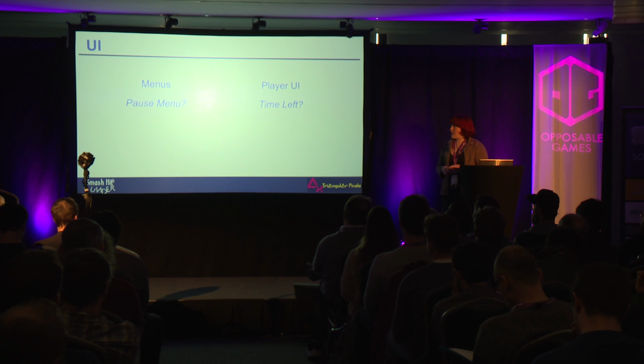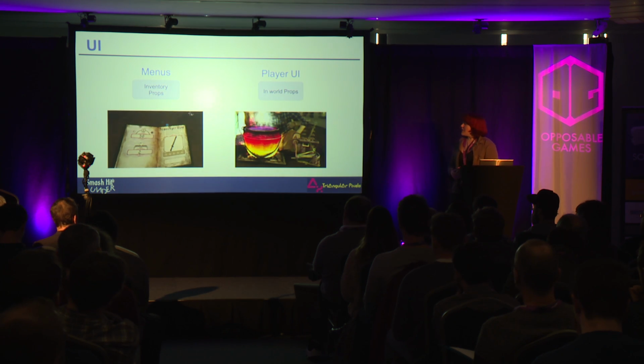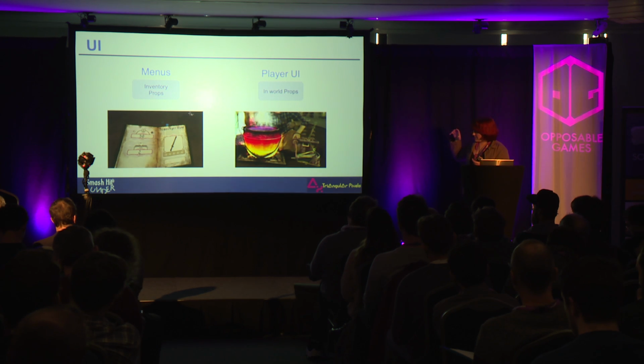Of course, at some point, you're going to need some sort of menus and UI within your game, just like a pause menu, or to tell the player how much time is left. So, for example, in our game, we had to show the player the time. So with that, we had the inventory prop, which is our book. And this is something the player always carries with them. They have this reference they can look down and check.